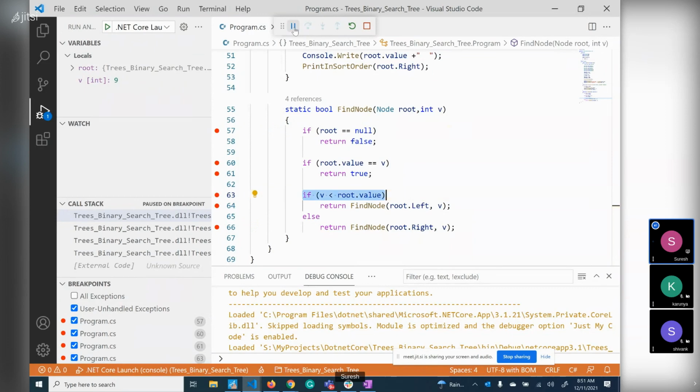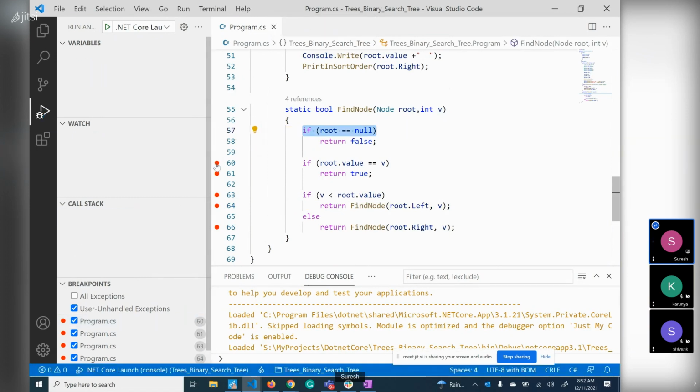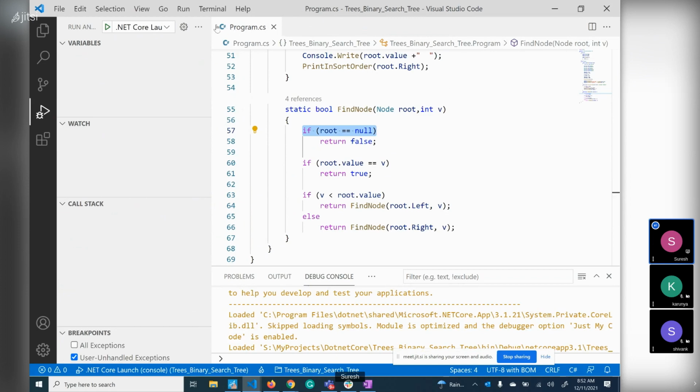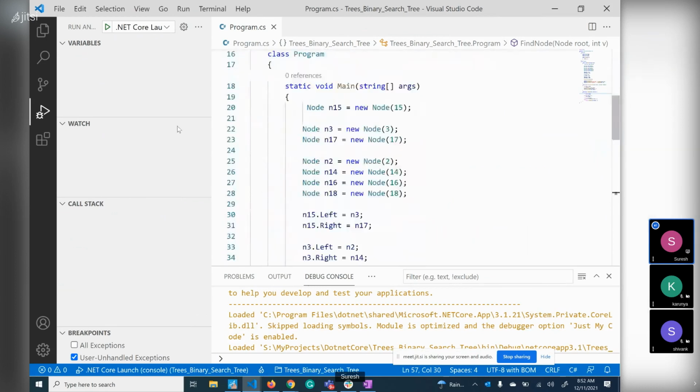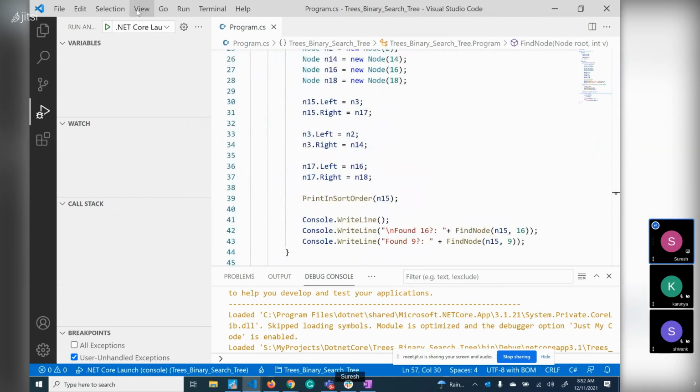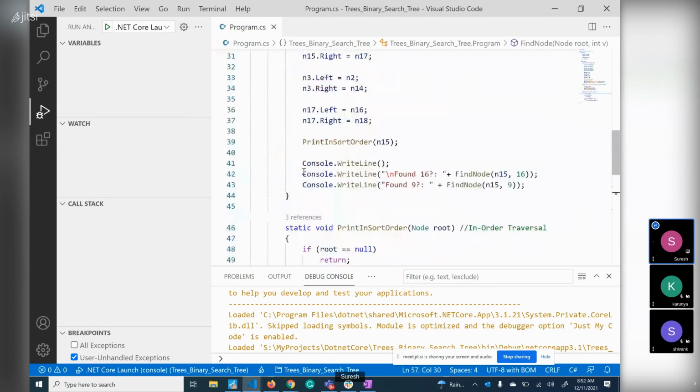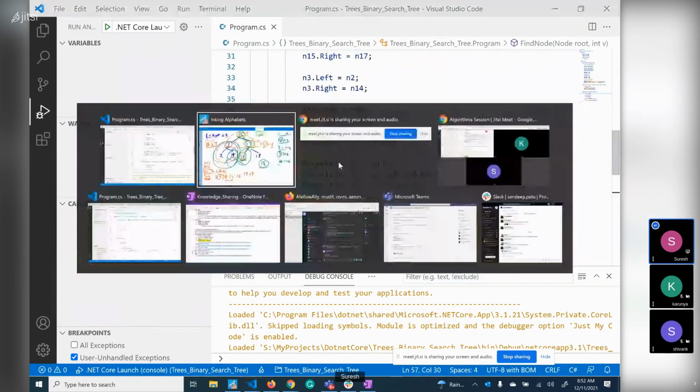So ultimately it will return the value. Oh, it is looking for... actually, then our program is running for 9. But anyway, you guys understand the full algorithm, right? How this works and everything. Great. Yeah, any other questions? Let me know.